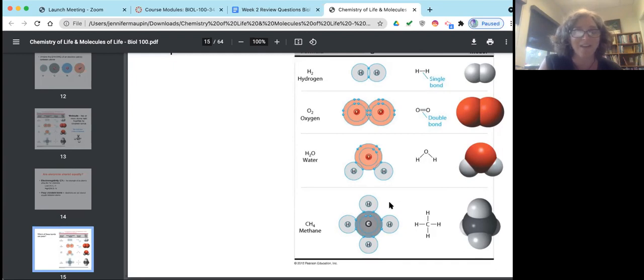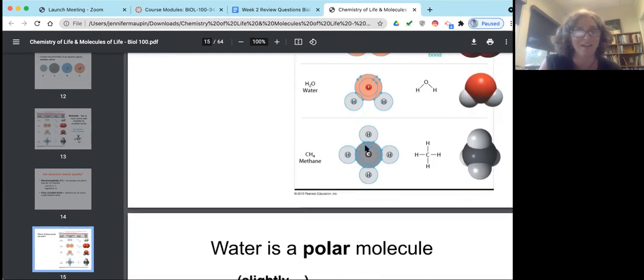With carbon and hydrogen, like you would have here in methane gas, carbon and hydrogen are both weak. They have low electronegativity. So it's going to be roughly evenly distributed. The electrons are not getting pulled toward one more than the other. So there's not going to be any polarity there. It's going to be non-polar bonds.